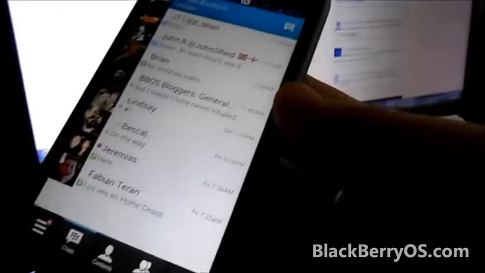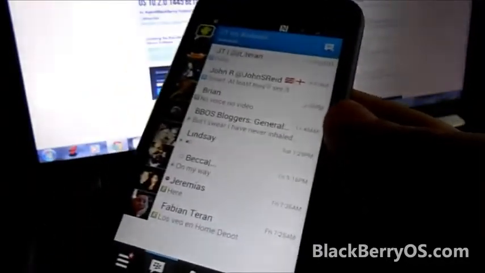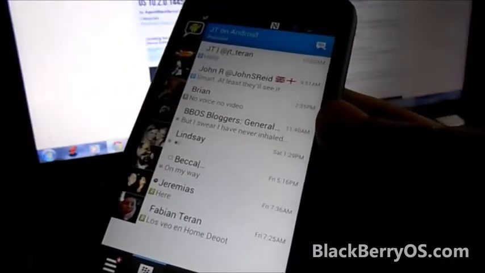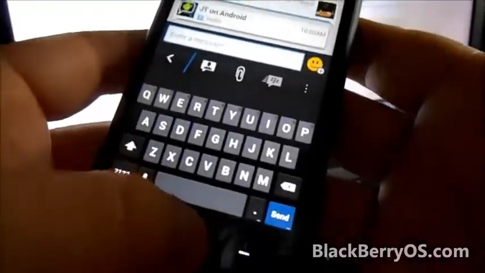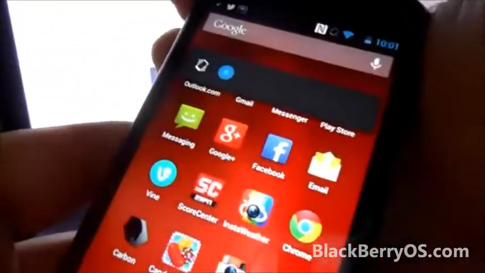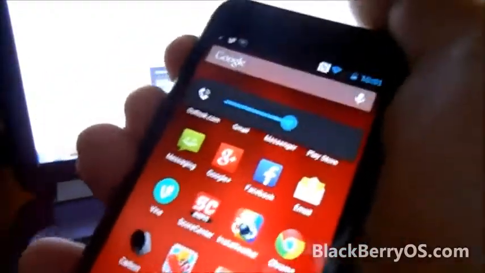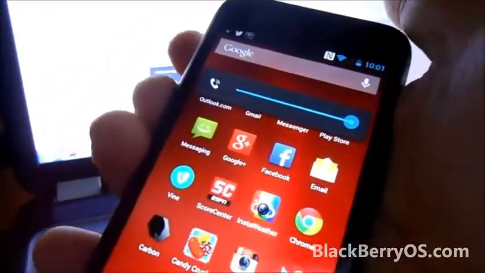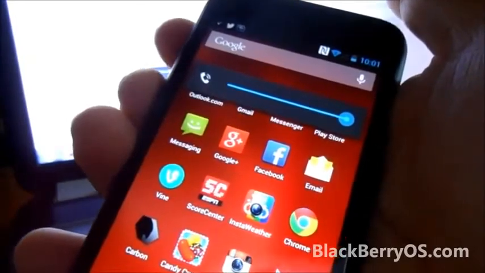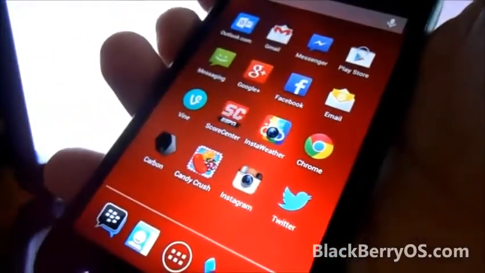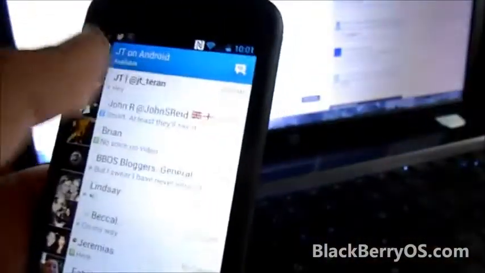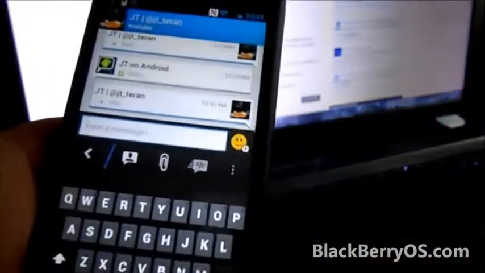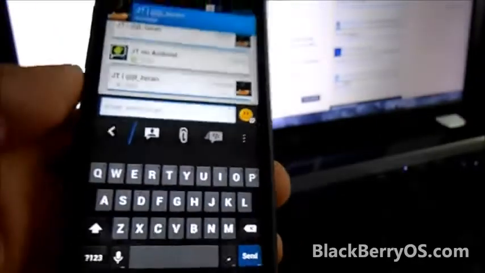Overall, we've been really impressed so far with how it's functioning. Again, it's solid. We don't have any major issues with it. Actually, let me show you guys something really cool. Just thought that this was pretty awesome. If you actually BBM someone on Android, you'll actually hear the same exact ringtone that you're used to hearing on BlackBerry 10. So they've even brought over the ringtone, which is really cool.